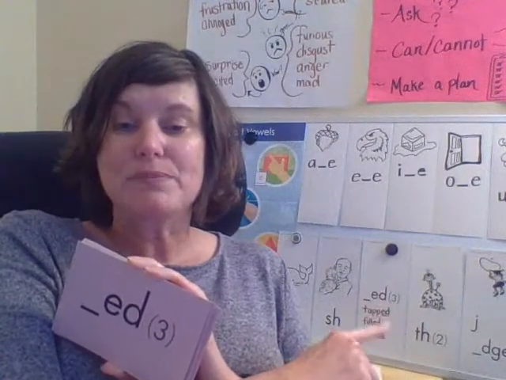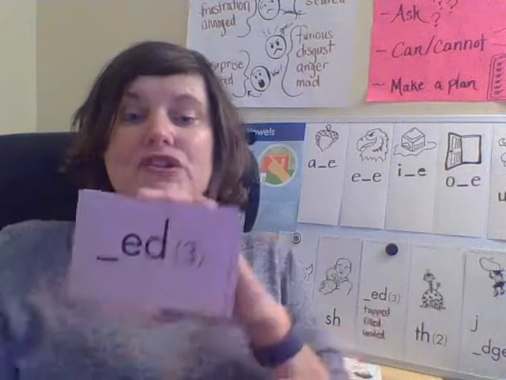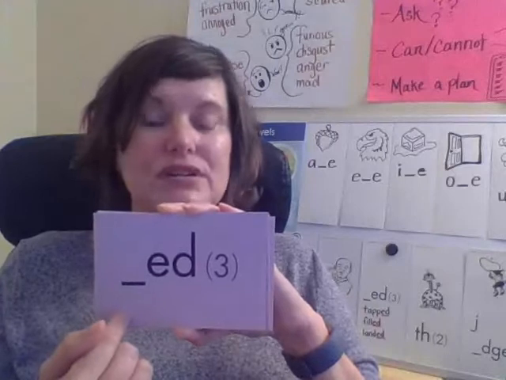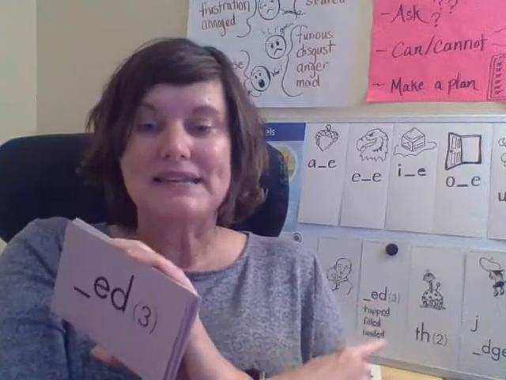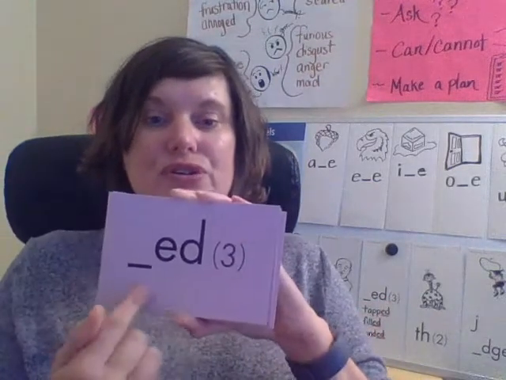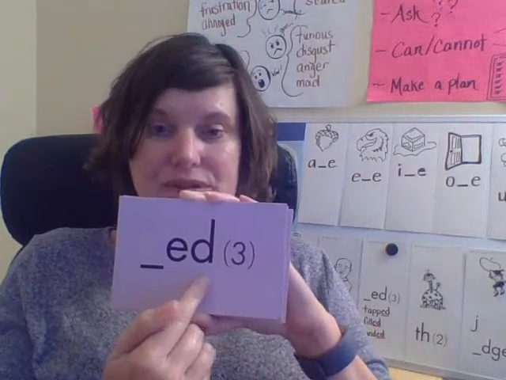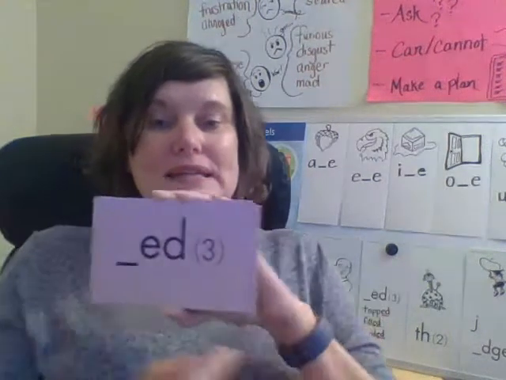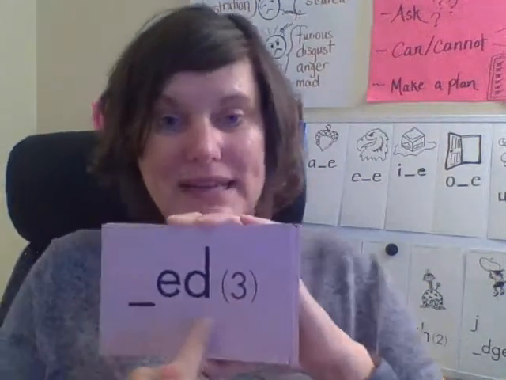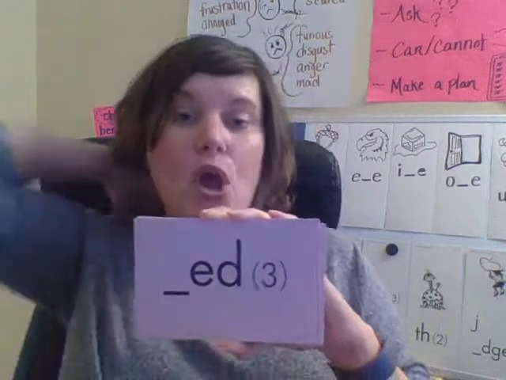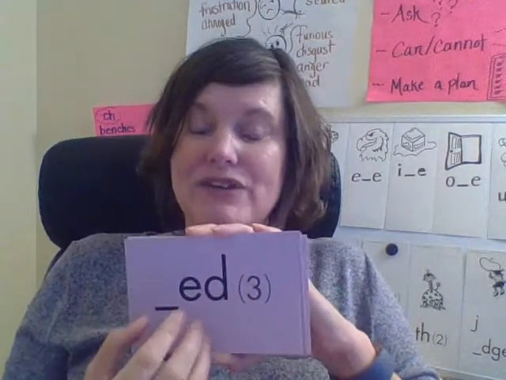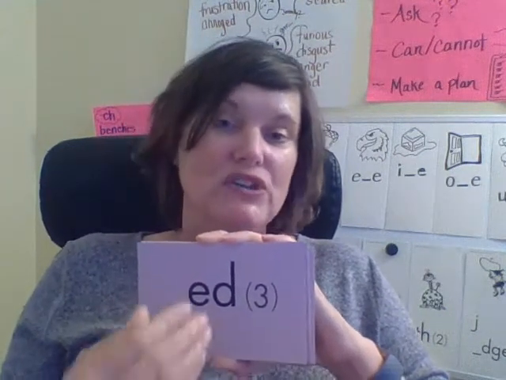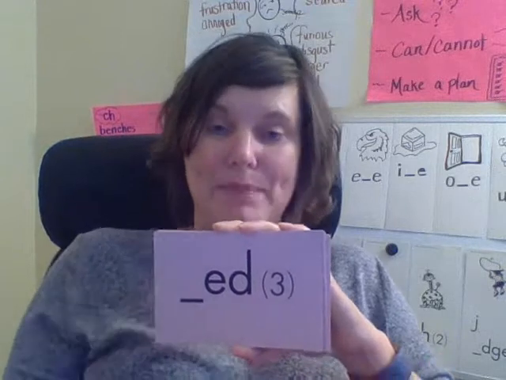Okay, remember this has three sounds. We've got our guide words back here to remind us of the sounds. So the first sound, t, like at the end of tapped. Together, t. Your turn, good. Second sound, like at the end of filled. My turn, d. Your turn, d. Good. And the last sound is id, like at the end of landed. My turn, id. Together, id. Your turn, very good. Remember, this is a suffix that we add to the end of a base word. When you add the suffix, don't forget, it changes the meaning to show that it already happened.